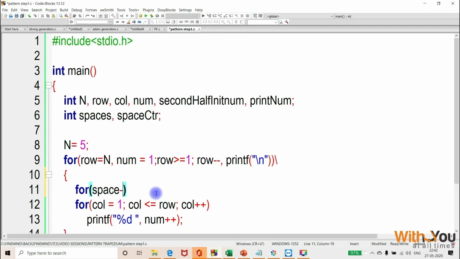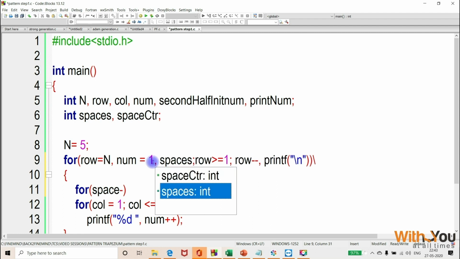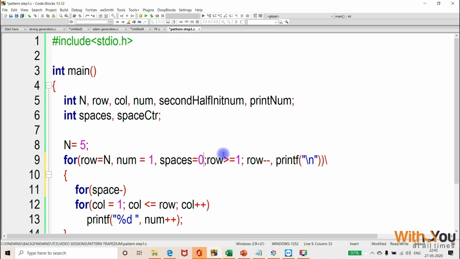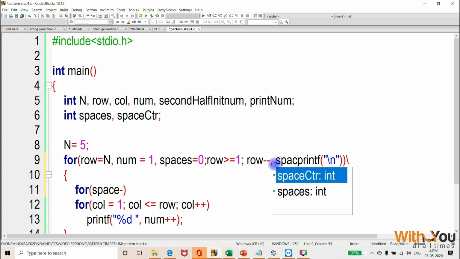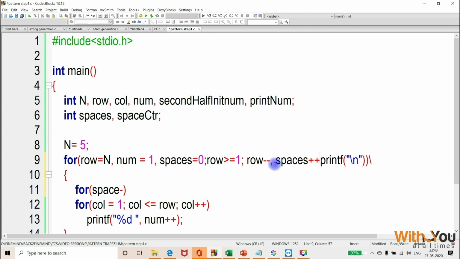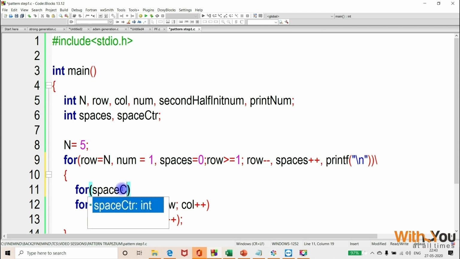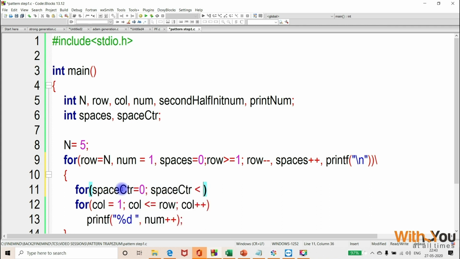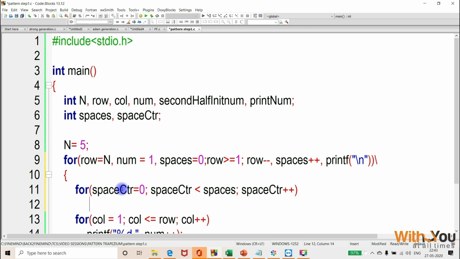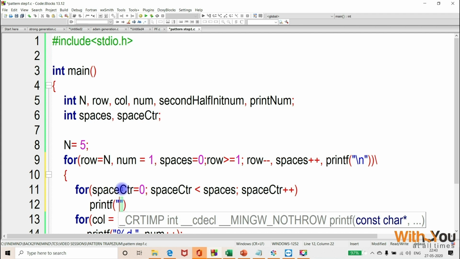So the spaces start from 0, and every time I go down to the next row, that becomes 1 more, spaces plus plus. So space counter starts with 0. My space counter should be less than my spaces, and increment my space counter, plus plus. And what do you print? Print a space. Printf space.